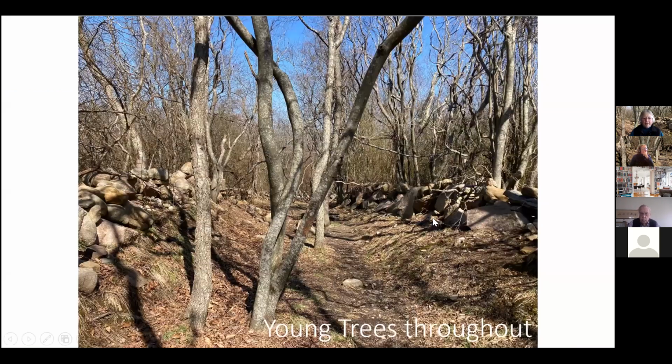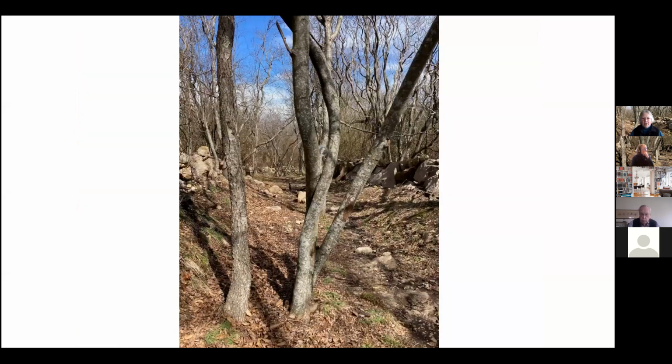But in the time since this road, if it was a road, was used, it has become pretty impassable for vehicles or for horse carts because of all these young trees. And they're pretty substantial, but they're still young in the grand scheme of things. These are a mix. So this is a shad, and this is a cherry growing right together. Most of the trees in this area are shad bush or choke cherry.